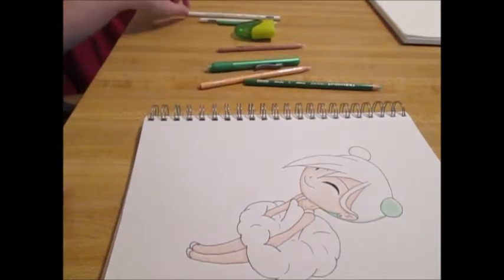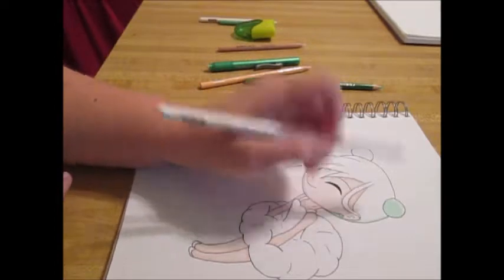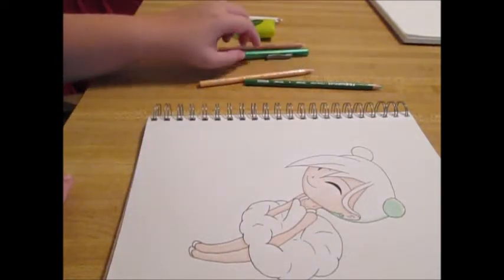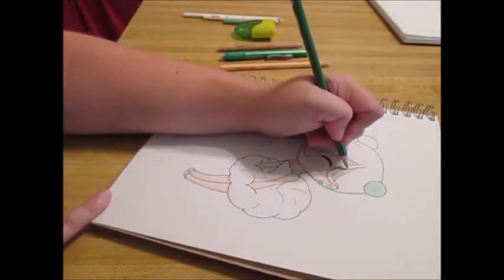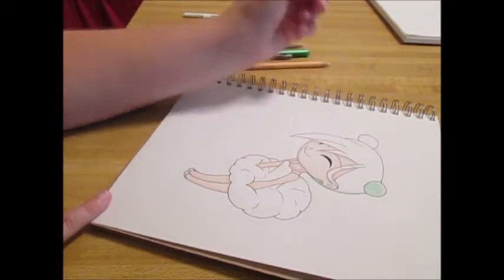If you want more of a bright contrast and you forget, you can always take your white and go over that spot. I don't tend to do that because I'm not as good with that. The other way I like to do it is I come in with that light stroke again and kind of give it, and I do something like this.